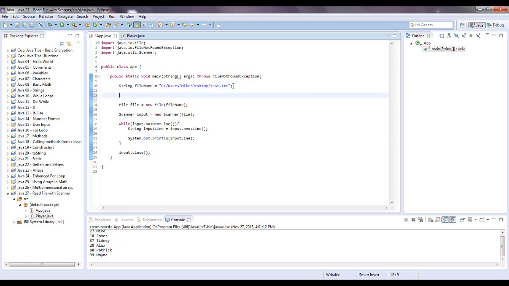But first I'm going to create an ArrayList. We haven't gone over this yet, but as you remember, we have been going over arrays, and arrays are static, as in they do not change size. Once you make that size, that's what it is. An ArrayList is a dynamic array, and that means that it changes size with the input. Every time something's added, it can increase the size.